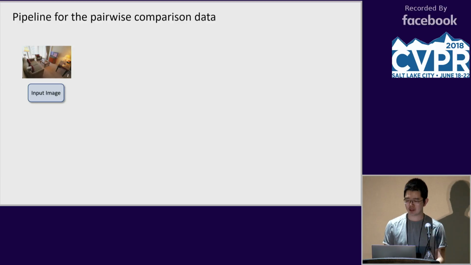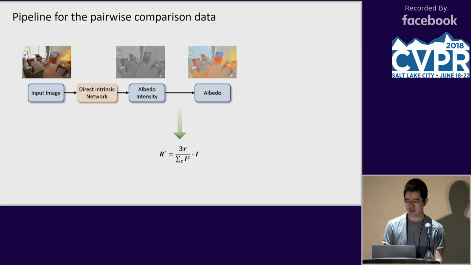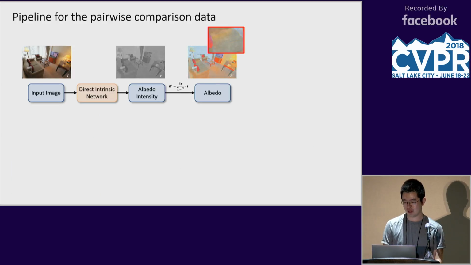For the IIW data, where labeling is restricted to sparse pairwise comparisons of relative reflectance, we adopt the common assumption that the scene lighting is achromatic, which is commonly done for this data source. Therefore, given an input image, we only require to produce a scalar albedo intensity for every image pixel. Then this albedo intensity can be expanded to the full albedo across all 3 color channels using this differentiable transform. The employed direct intrinsic network is a fully convolutional neural network, which is equipped with residual blocks and dilated convolutions. The initial estimation of this reflectance is already able to demonstrate excellent numerical performance.